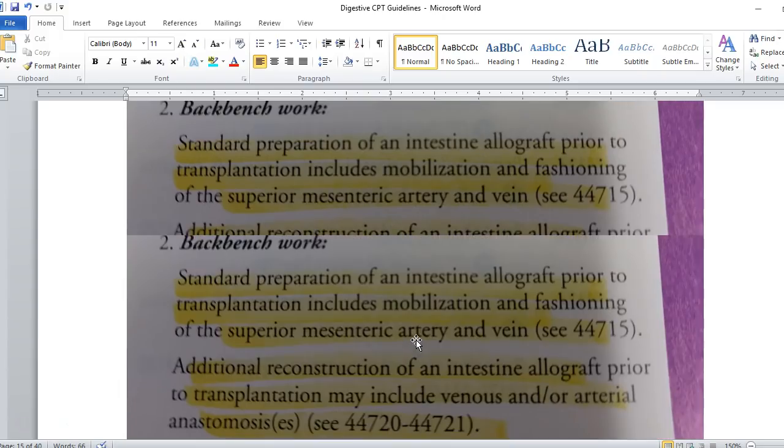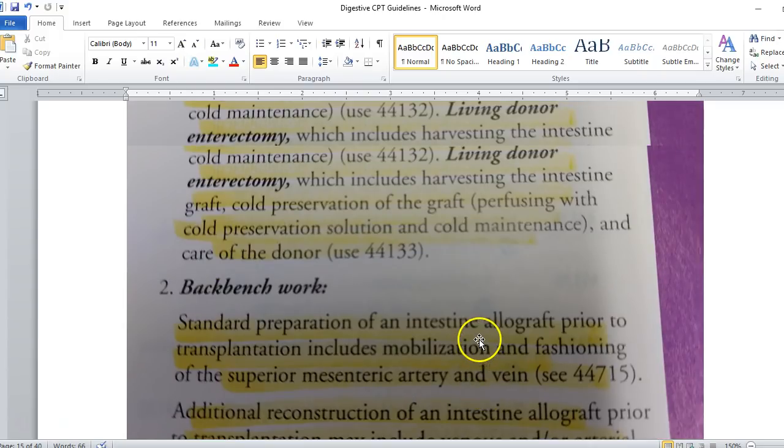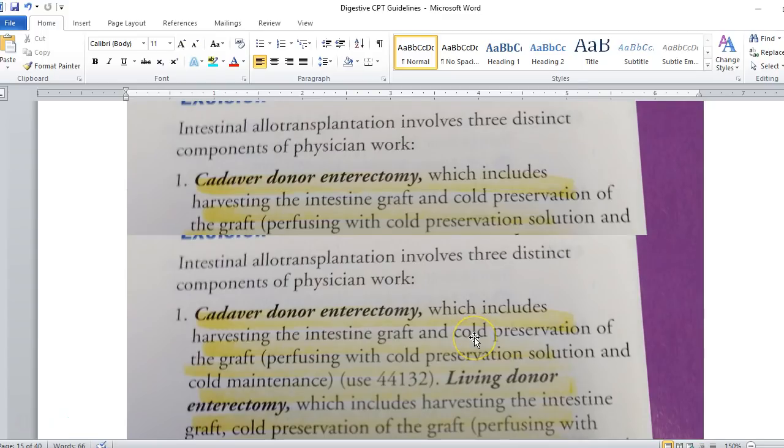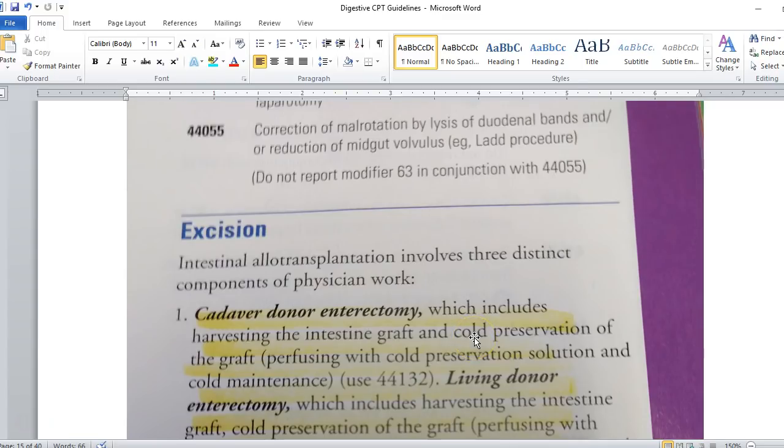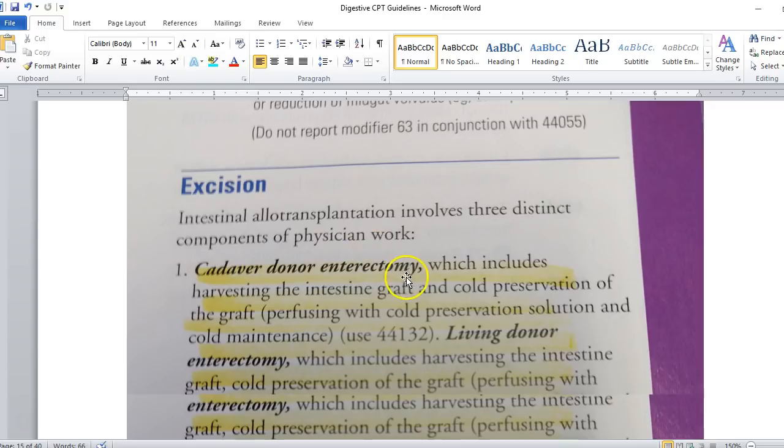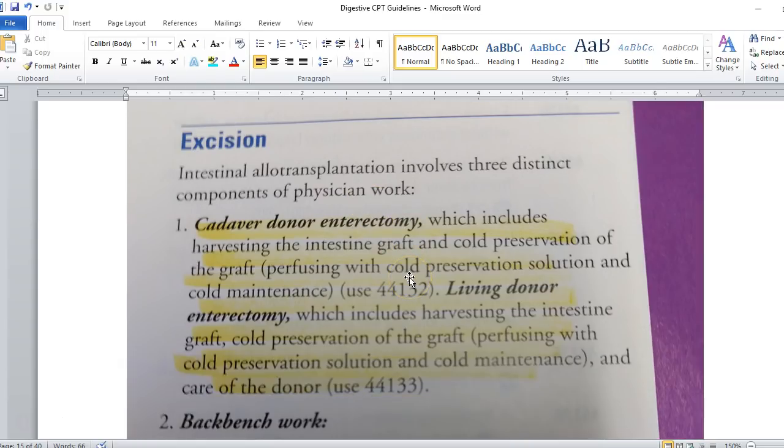Now, when it comes to the intestines, a lot of times people have to remove intestines because of either accident or injury or because of very extensive disease process. Things like Crohn's, things like colitis, diverticulitis can end up leading to a person having to lose part of their intestines because of chronic inflammation. All right. As with all of our transplants, we're also going to see 3 parts.